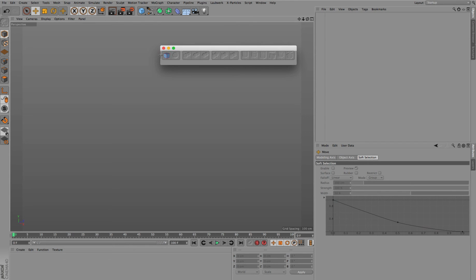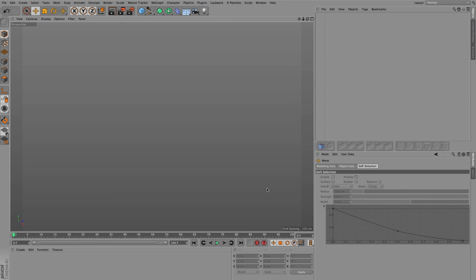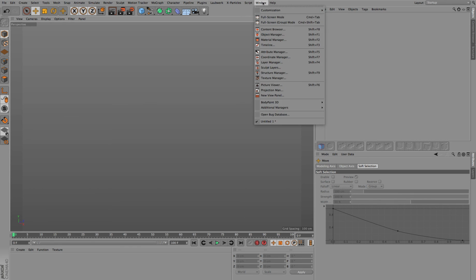This opens up this little tool palette here, which can be integrated anywhere you like in your layout. So just drag and drop this first part of the palette, maybe to place it here in between the object and the attribute manager, if you like. If you like to have it here the next time you start Cinema 4D, just be sure to save this layout. So just use Windows customization and then just choose to save this layout as a start layout or save it under a specific name you'd like to use.